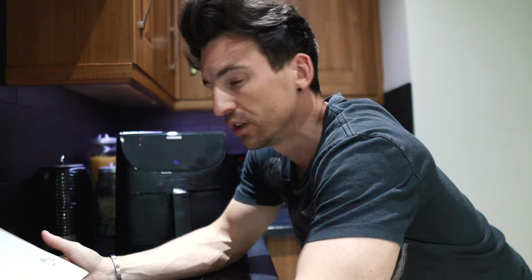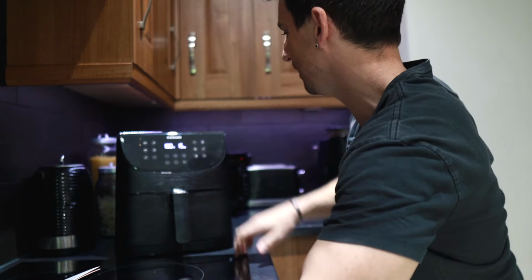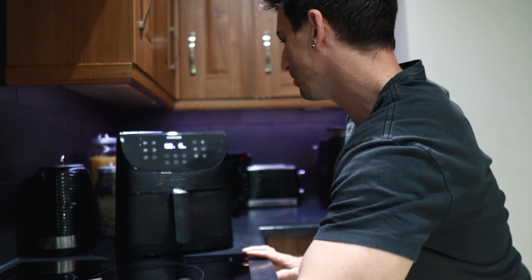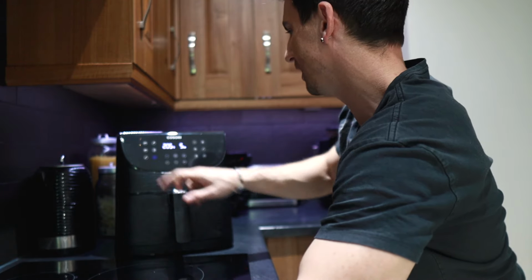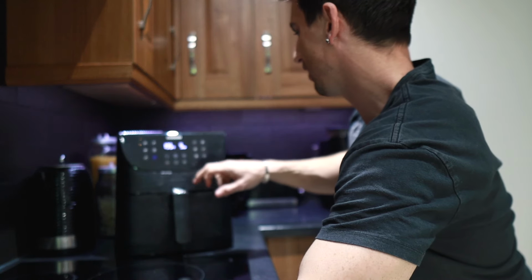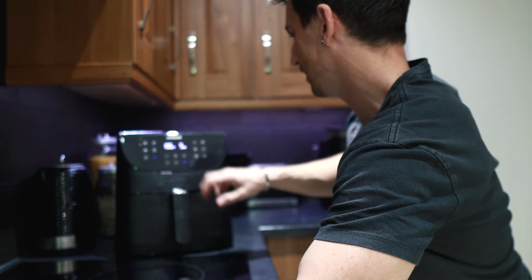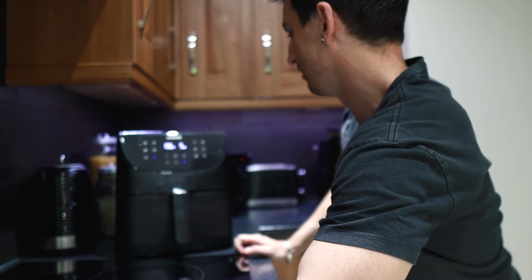Okay, so they give a very handy little guide in here. Looks like for best results with our air fryer, we're always going to preheat it. So we should be able to just hit preheat, and then we want 195 because we're doing chicken. And then hopefully we just hit go. And it starts to preheat.